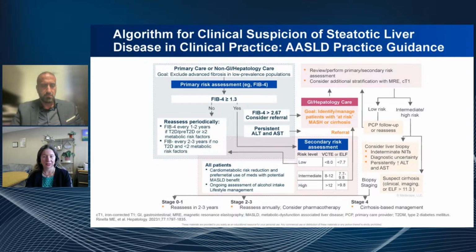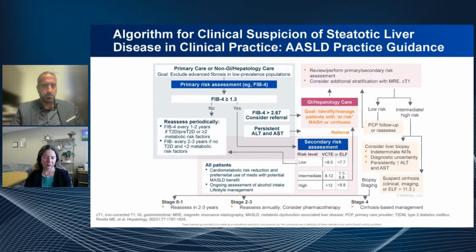And as I said before, ideally, this should be with an elastography technique of any sort from the ones that we mentioned. And that can be done either before referral to a liver specialist in an ideal scenario, or if there's nothing available, referring them to a center where these elastography techniques are available is also to be considered.